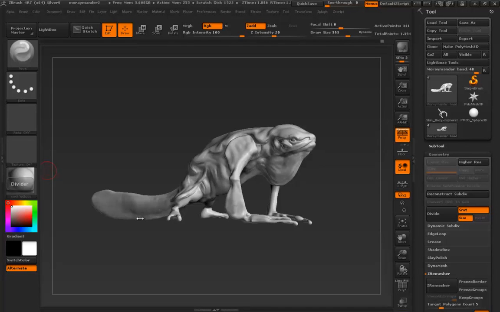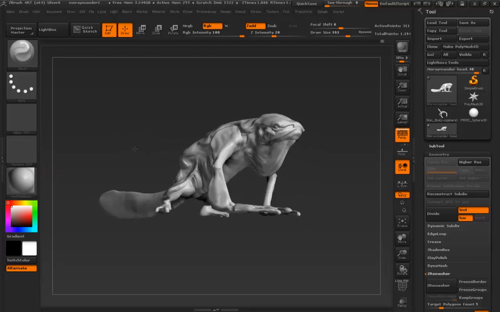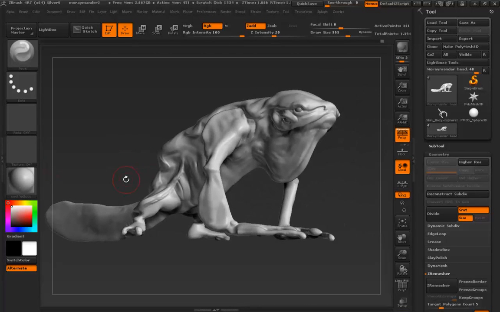What Dynamesh resolution would you recommend taking it up to? I was refraining to go higher. I took it from 32 to 75. Well, Simon, Dynamesh resolution is not a hard number, right? If my creature or my model is larger in ZBrush's world space, my Dynamesh resolution will be lower, but I may have a higher poly count. So what you really want to watch is your active point count up here at the top, right?